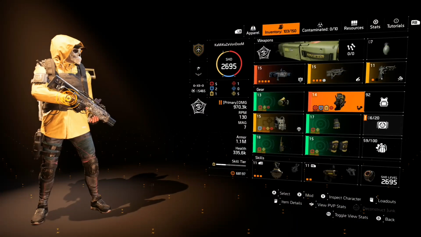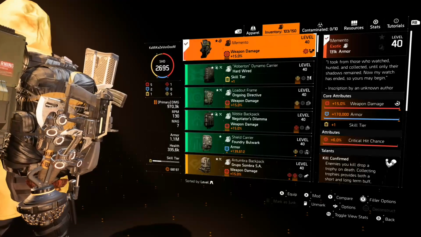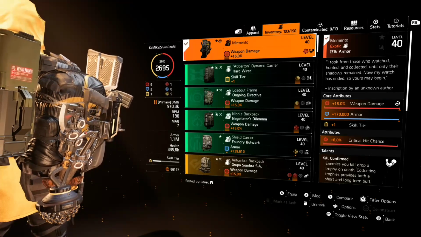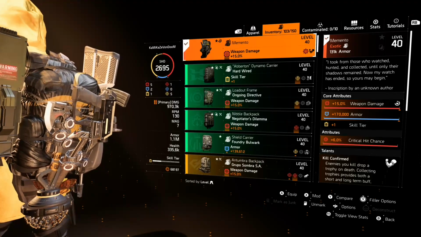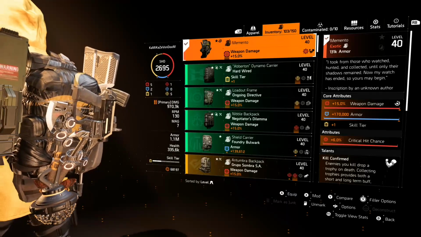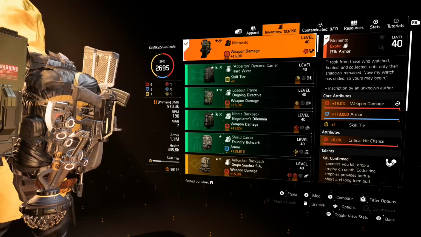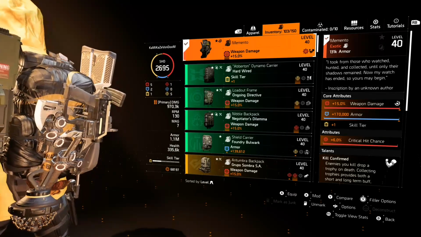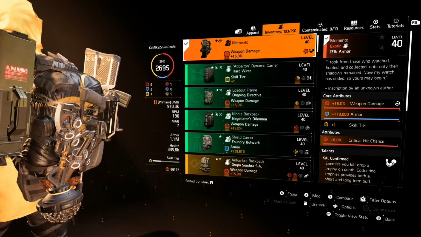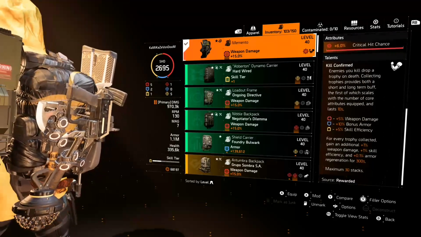Now, that leaves us with our 2 items left, the backpack and the chest piece. Now, starting with the backpack, it is the Memento backpack. This is the exotic backpack that gives you not only 3 core attributes, but it also gives you that amazing talent called Kill Confirmed. Now, as far as the attributes, I do have max weapon damage, max armor, and that +1 skill tier. For the mod, I am using a max crit chance mod.